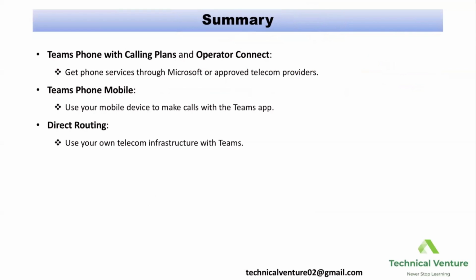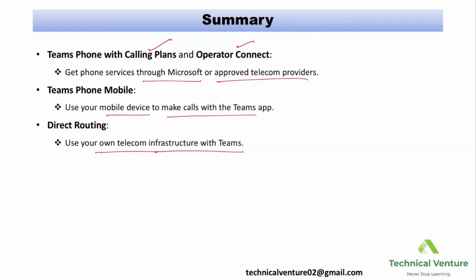Teams Phone with calling plans and Operator Connect: you can get phone services through Microsoft or approved telecom providers. That is with the calling plans and Operator Connect. Teams Phone Mobile: use your mobile device to make calls within the Teams app. Direct routing: use your own telecom infrastructure with Teams. Right, this is actually the main summary of what we discussed in today's video.